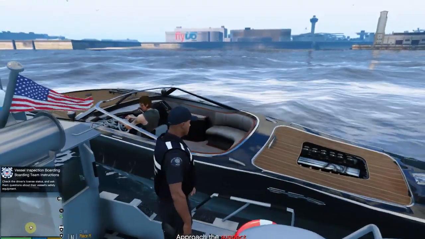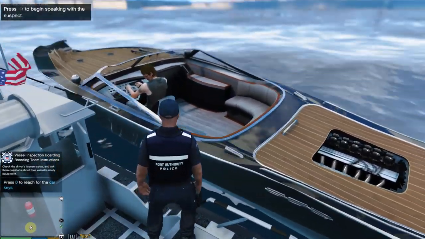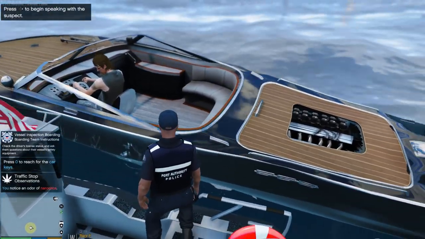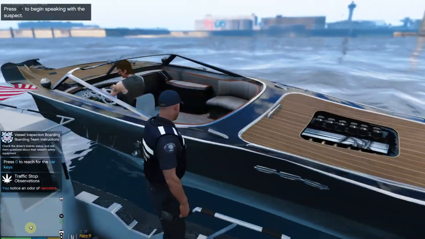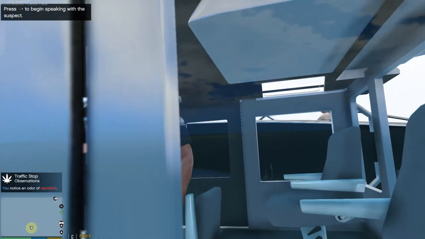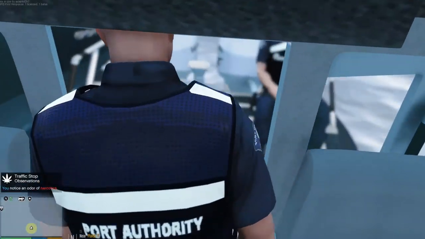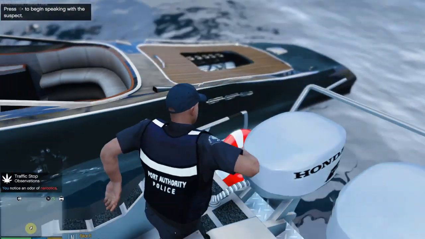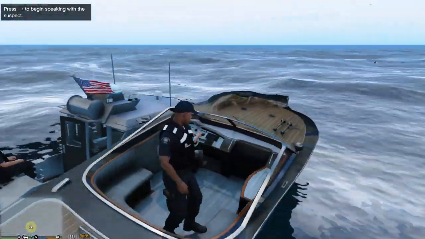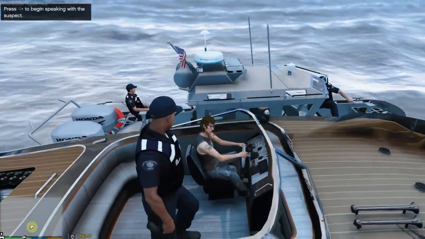Hello, sir. Los Angeles Port Police. Prepare to have your boat boarded, okay, sir? Okay, let's get ready to board. Hey, guys. Keep an eye on this guy. He looks a little sketchy, right? Alright. So let's get ready to board. Alright, sir. Like I said, my name is Ace with the Los Angeles Port Police. You have any idea why I'm stopping you today, sir?